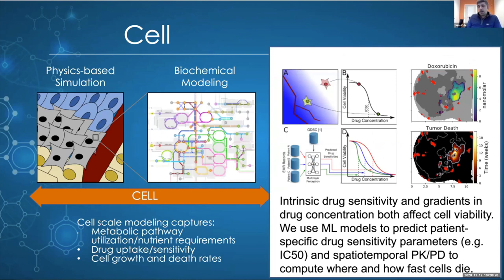In the same way, great spatial gradients in drug delivery occur within the tumor. Cells in different regions, closer or further from blood vessels, experience very different local drug concentrations. At the same time, depending on their internal biology, cells may have different sensitivities to different drugs. We use machine learning models to predict how sensitive individual patients are to a given set of drugs, and spatial models to predict how well dosed and effectively killed cells are in different tumor regions.